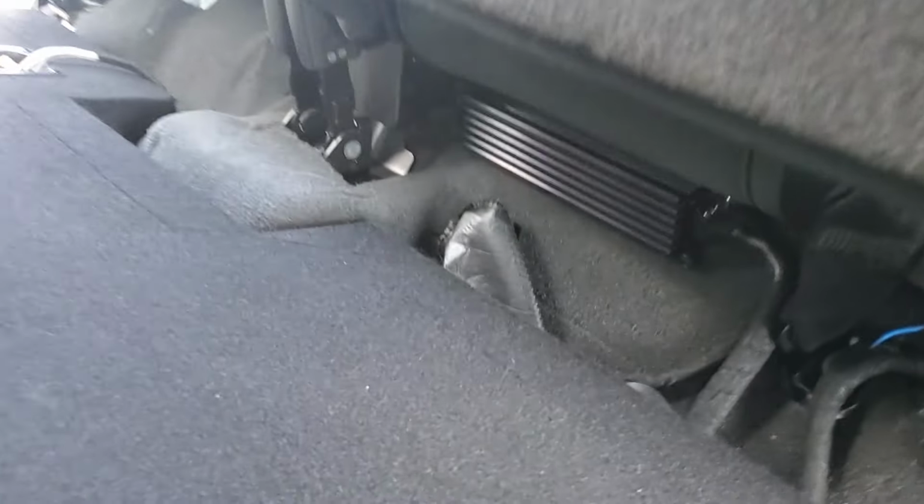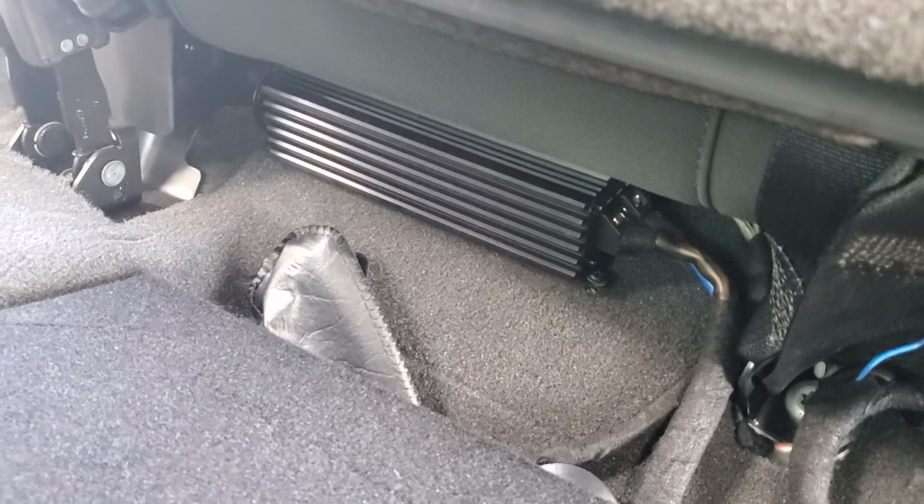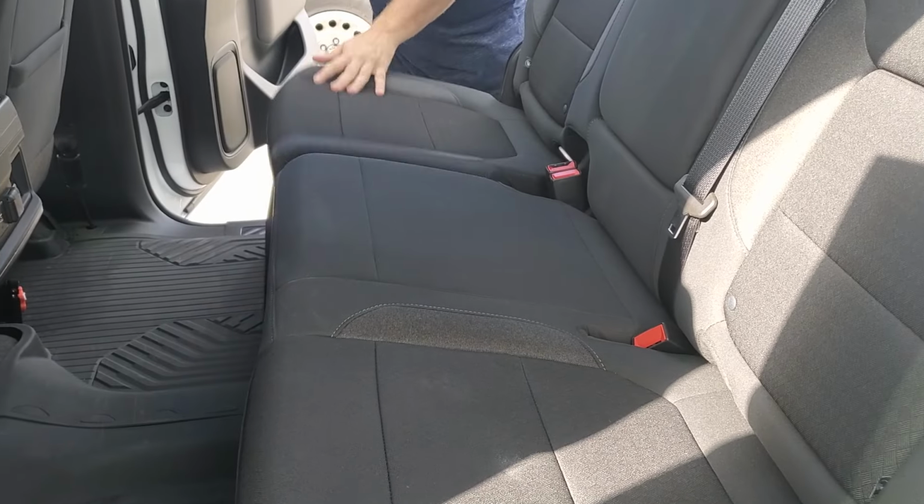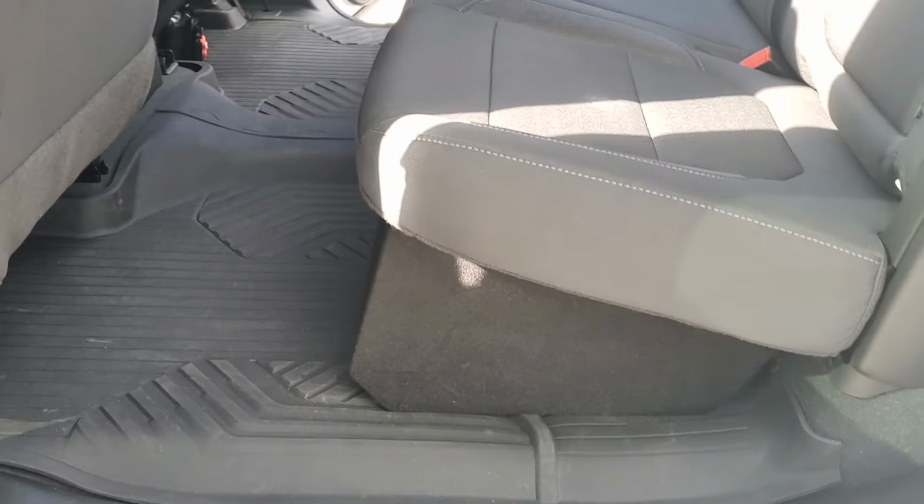All right, here's with the seat down, and we had the amp up there. And here's the sub enclosure underneath here, and when the seat's down, it sits right there on top of it. Looks really nice when it's all installed.